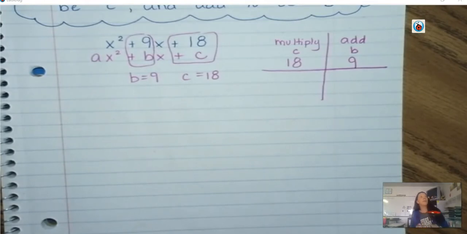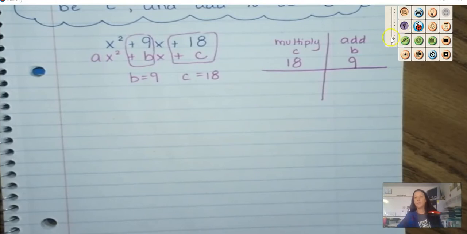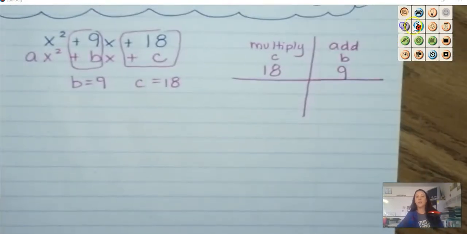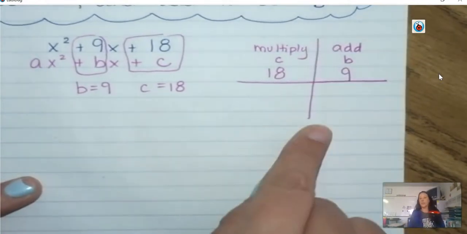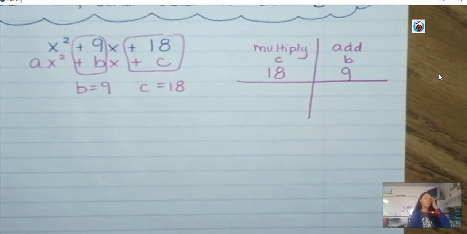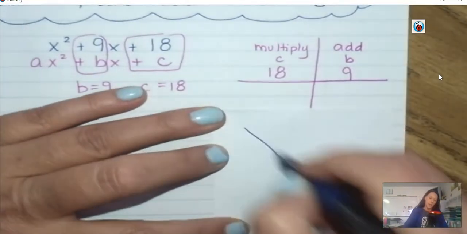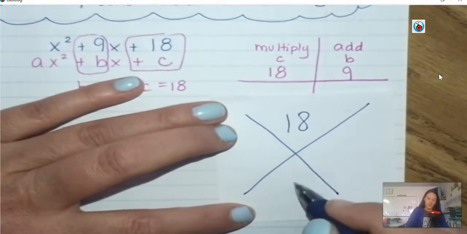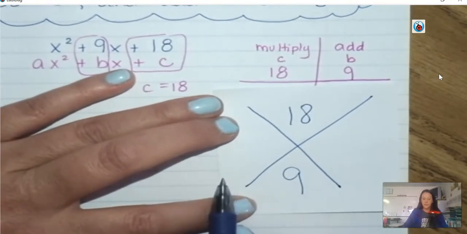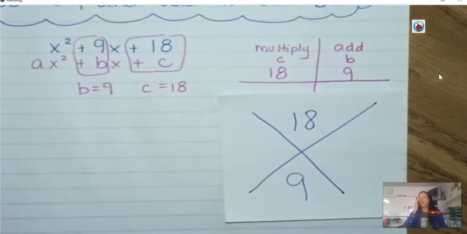You'll get to a point where you should be able to do this kind of in your head, but especially when you have numbers that have lots of factors, it is a lot easier just to write them out. One way to do this, and the way I usually do it, is to create a chart, a table. Another way you'll hear a lot of teachers do is called a magic X. I'm going to show it to you just because I know a lot of the Boulder Creek teachers use it, so I don't want you to go to your next class and be completely lost. What they'll do is make an X, and write what multiplies together to be 18 but adds to be 9. You'll start figuring out whatever works for you.